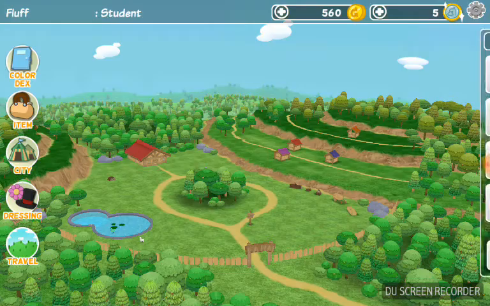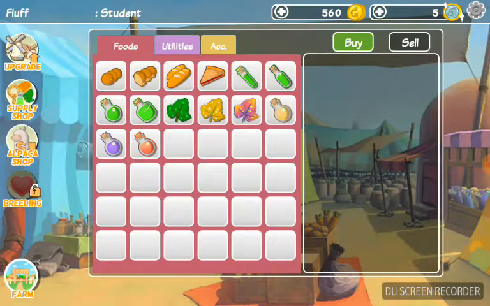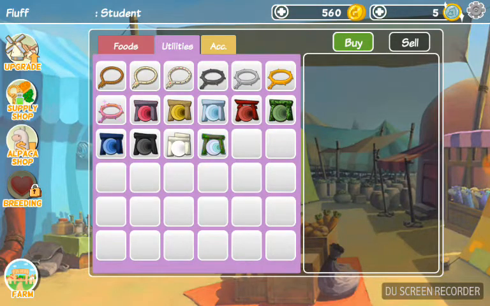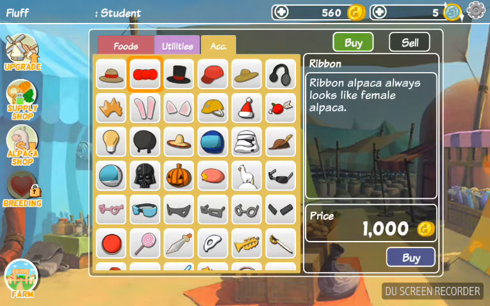No, okay. That's sad. That's unfortunate. So let's take a trip to the city. Can we buy any? Oh, we can buy accessories. I just now realized we need coins.